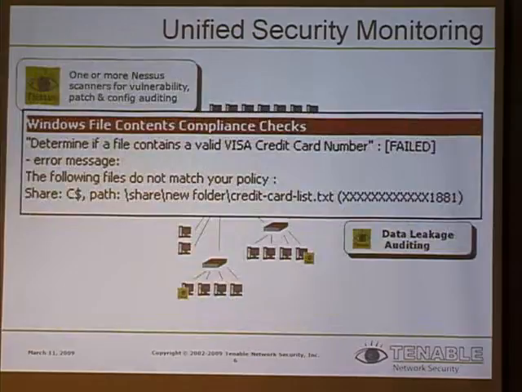Nessus also has the ability to look at the contents of the hard drive. We have a lot of audit policies to look for pornography, credit cards, spreadsheets that have the word finance or salary in them, different things like that. We are not a DLP vendor. This is not a main thing that we do, but I have a lot of people who use this feature and love it. If this is of interest to you, Nessus and our other products are much more accurate at saying there's a server sharing PDFs than at actually analyzing all those PDFs. So if you're really into that, you should probably look at a DLP. But from an asset classification point of view, we can do a lot to identify what's on your network. Any questions on Nessus so far?